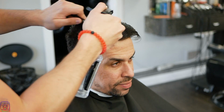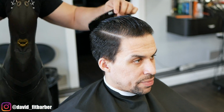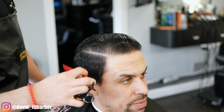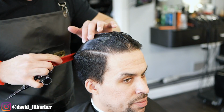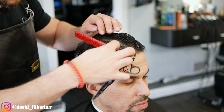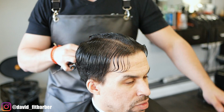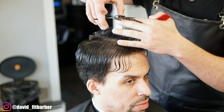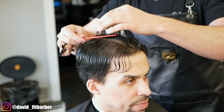Today we have a comb over type of video, but the most important thing I want to show in this video is the texture of the hair. Many of you always tell me that I only post videos with people that have easy hair to cut. In this case I think this is a difficult type of hair, just because of the texture. The density is thin, right? So it's actually not as easy to cut as other hair, especially to fade. So this is how you can do something like this.